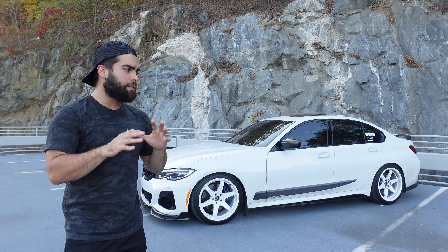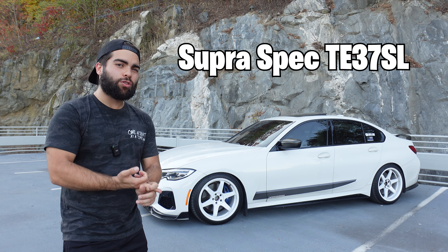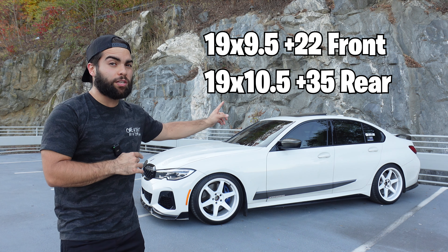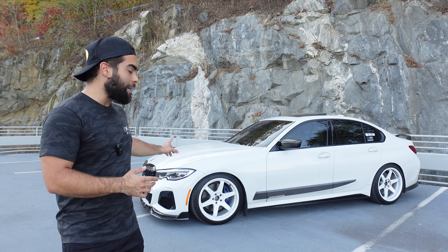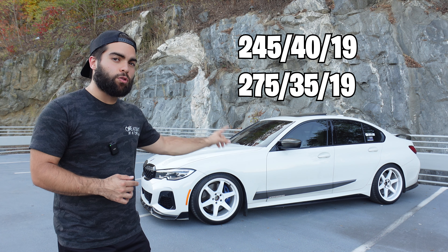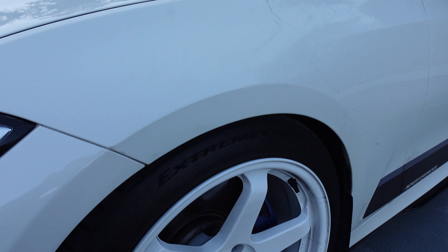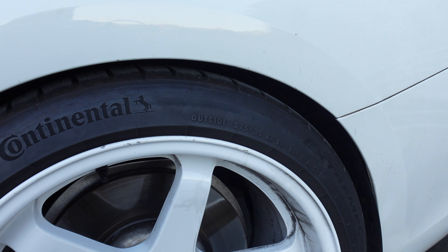Let's talk about my specific wheel and tire fitment since I get asked about this all the time. I have H&R lowering springs and Volk Racing TE37SLs — aftermarket spec, 19x9.5 in the front and 19x10.5 in the rear, with a +22 offset in the front and +35 in the rear. I'd recommend speedindustry.com for sourcing them. My tires are 245/40 in the front and 275/35 in the rear. Since I'm all-wheel drive, I run that specific staggered setup to avoid stress on the transfer case. With those wheels, tires, and H&R springs, you have barely a few millimeters of clearance in the front — super meaty looking fitment with zero rubbing — and about a finger of space in the rear.